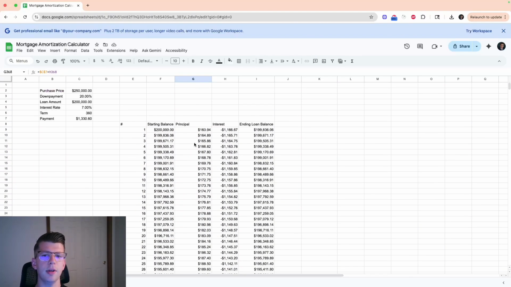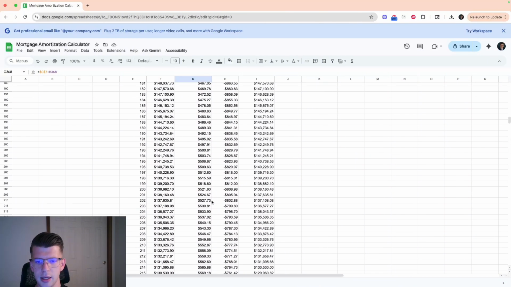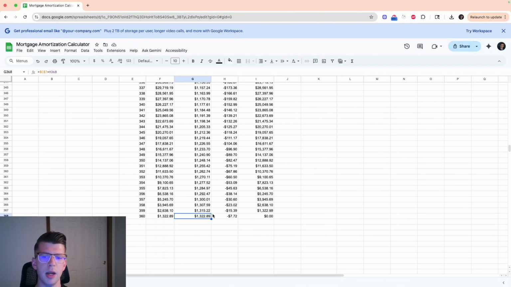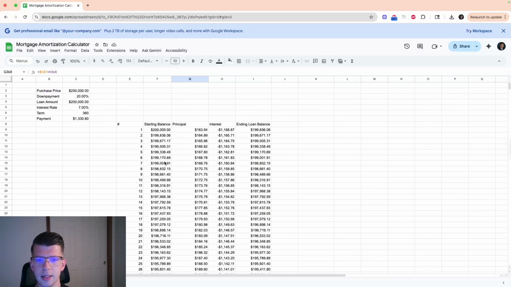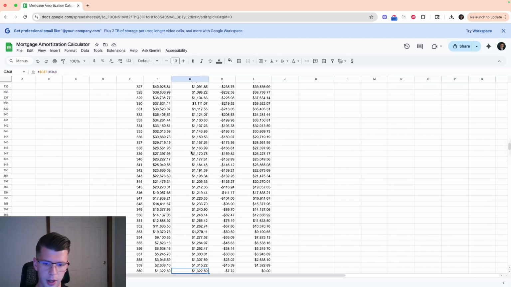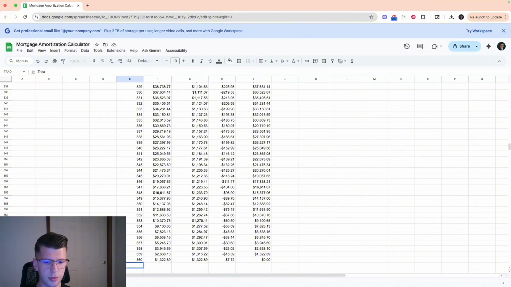The way I've fixed this in the past though is just saying that what you're paying is equal to the maximum of whatever this is, or 0, to make sure you get a non-negative number. But in this instance, it looks like it's working perfectly fine. So if you wanted to see how much interest you pay over the life of the loan, go ahead and put totals, and then you can sum this column if you wanted to.